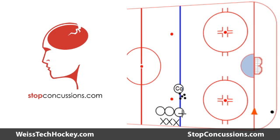Now this actually has nothing to do with body contact. This is more of a body positioning type of move that will allow you to win more races to loose pucks. So the basic premise behind this is the shortest distance to the puck is always going to be a straight line, right? So on the whistle, both players are going to go. The coach is going to dump a puck into the corner, and obviously X is trying to win a foot race straight line to the puck, right?